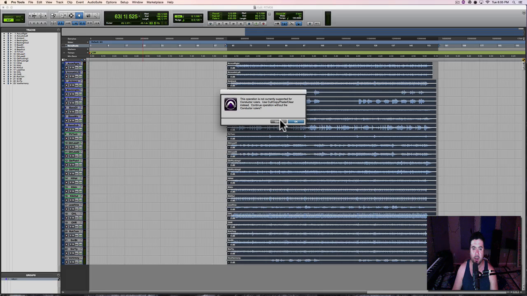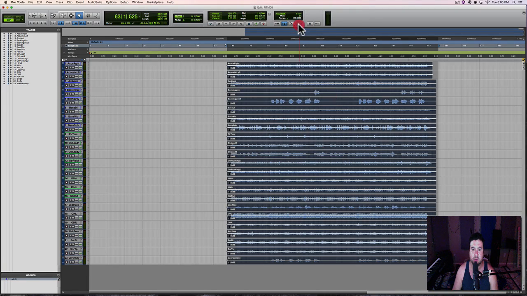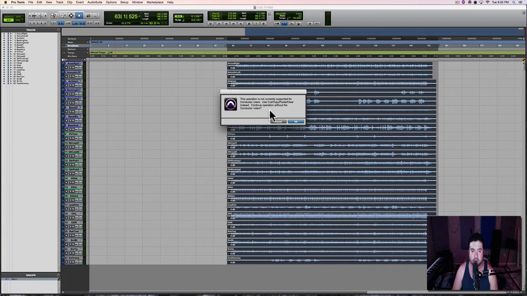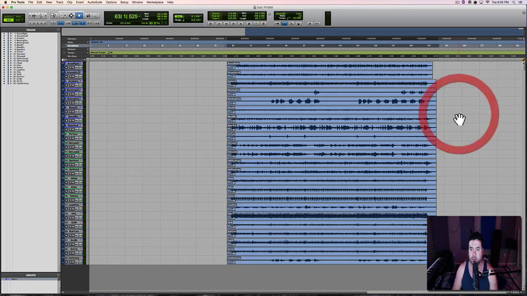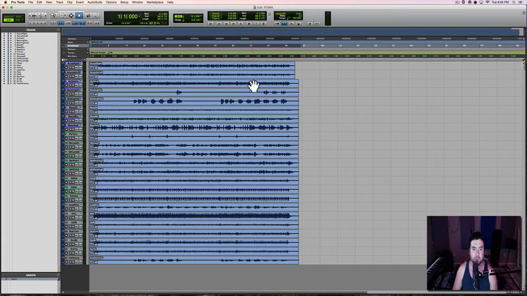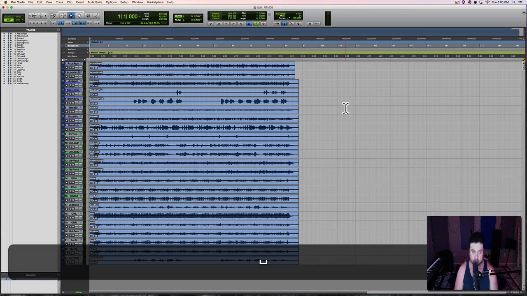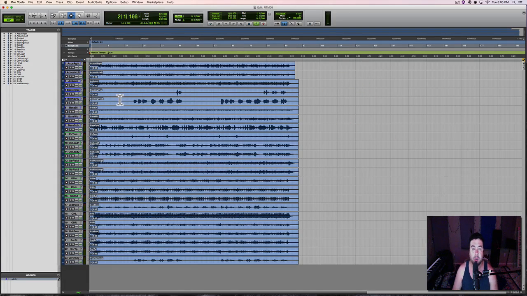I like to have mine currently conductor rulers. Sorry, take this, cancel. Just going to take this off. So I'm just going to drag them here. Operation is not currently supported for conductor rulers. Oh, what did I just do? Anyways, sorry. Just going to hear it real quick.